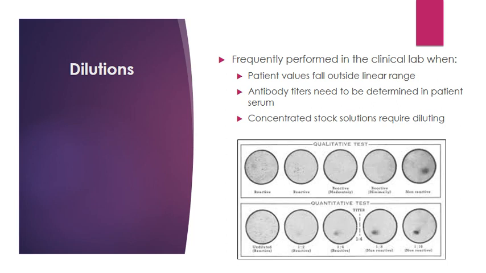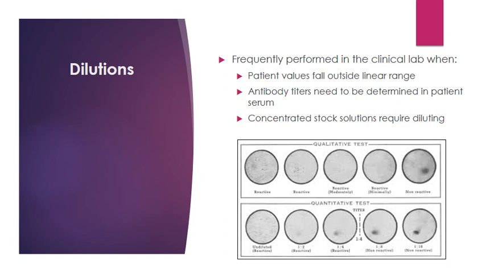So I know this image down here is blurry. I couldn't find a nice clear one. But this is an image of an RPR, and it has the qualitative test on the top and the quantitative titer on the bottom. So on the bottom, if you look close, you can see the dilutions and the results of each circle. So you have undiluted, a 1 to 2, a 1 to 4, a 1 to 8, and a 1 to 16.